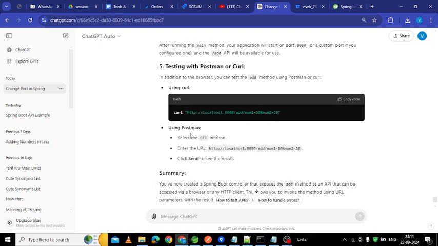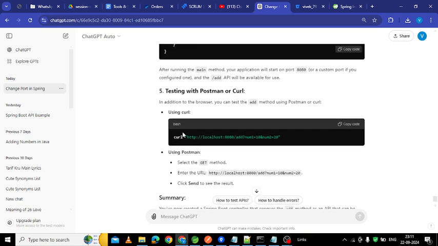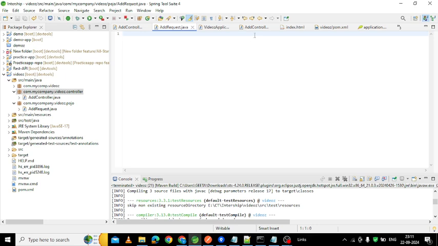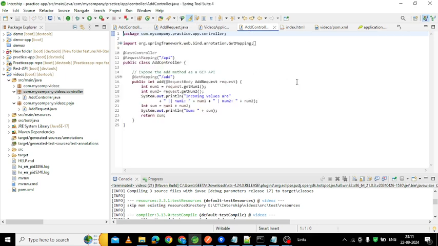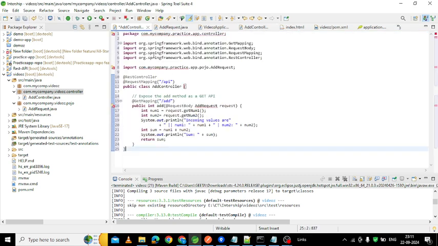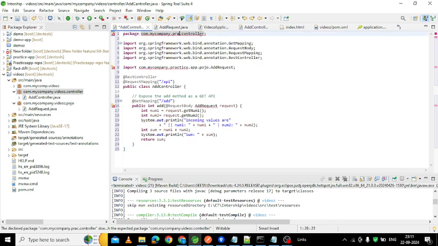Select using Postman, which we have seen another way. Firstly, we work in code. Open the IDE. We have already written the code. Firstly, we just copy it and paste it in that place with Control V. So we have errors because the package name is different from practice and videos.